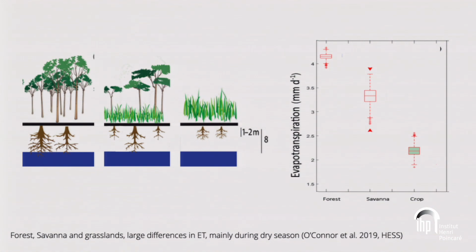So these are the numbers for the dry season, and here you can see that a forested system transpires more than 4 millimeters a day, while a crop system only transpires 2 millimeters a day, well, 2.2 or so. So there's a huge difference, and the main reason is that during this dry season it is the rooting depth, and also your groundwater depth. So this is really crucial in understanding the effects of potentially land use changes on this moisture recycling.